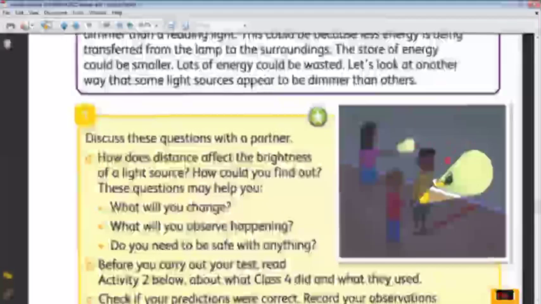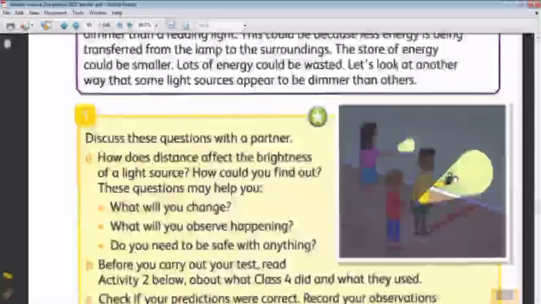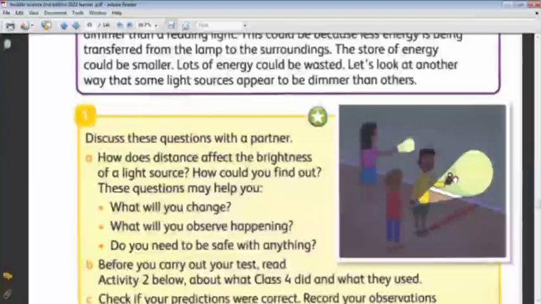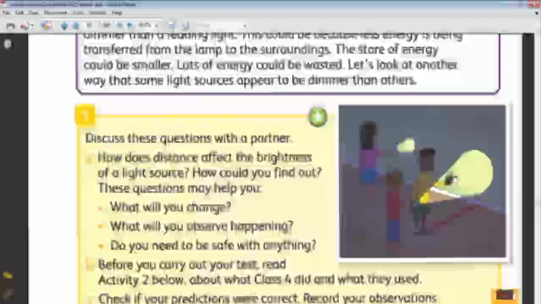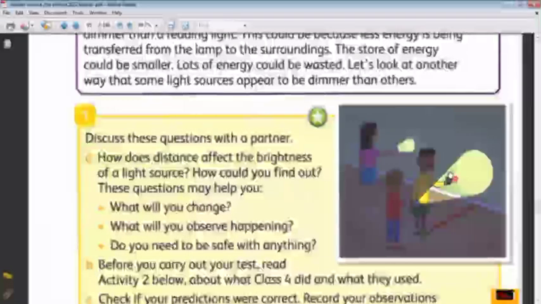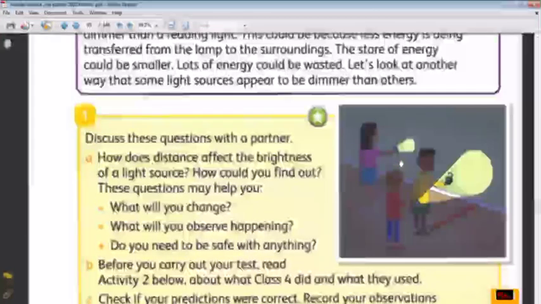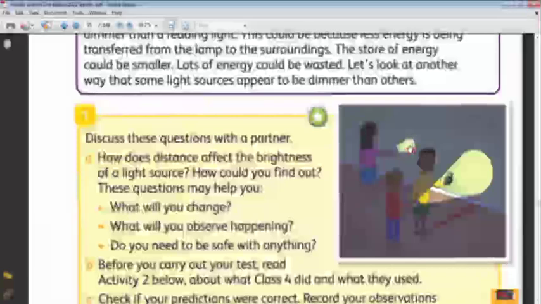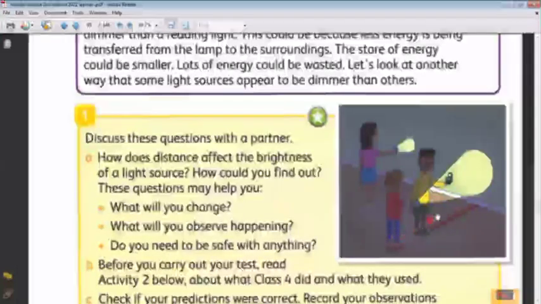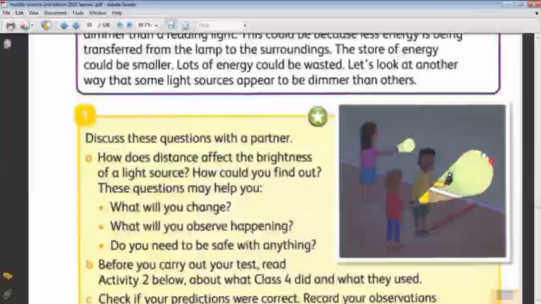What is the difference between the light that is emitted from the flashlight in the two cases, Saba? The one that stands near the wall, the light is so small. The one that stands far away from the wall, the light is big. Okay, you are talking about the circle, the size of the circle of the light. Yes, the flashlight makes a circle of light on the wall. When the girl stands near the wall, the light makes a small circle of light, and the girl that stands away from the wall, the light makes a big circle of light.